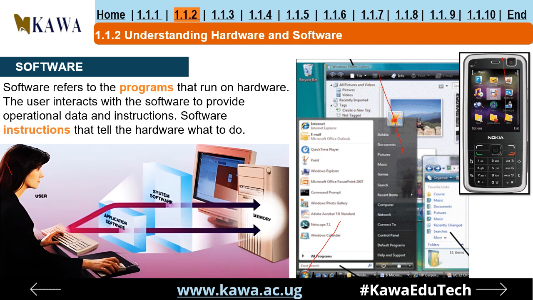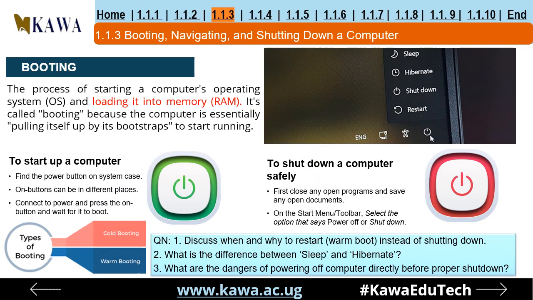So the user here is inputting some data, and it enters here, it is processed, but this is done through the use of software.